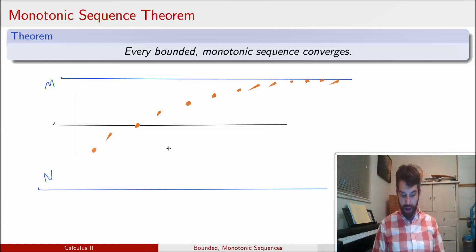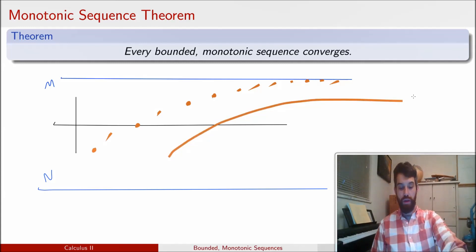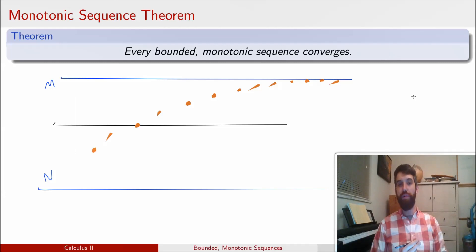You could imagine ones that, for example, I could loosely just sort of curve in. Maybe it would flatten out. The function would look like this, and it converges to some lower value. But it must converge, and it must converge to a value which is less than this value M.